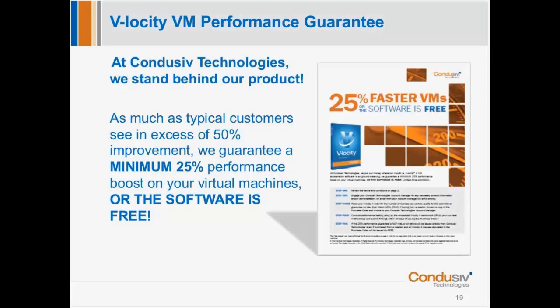the software is free. As much as we throw around performance numbers and percentages, really what we want to say is don't take our word for it. Evaluate Velocity in your real-world environment. Throw a workload at it and see for yourself how fast Velocity accelerates your applications. We feel it makes us the only performance product that lets you quantify the benefit and see the performance result before you buy anything. Try getting that from a SAN or NAS vendor, right? What we try to do is take out the gambling so you can have an established ROI before you make any movement with the product itself.